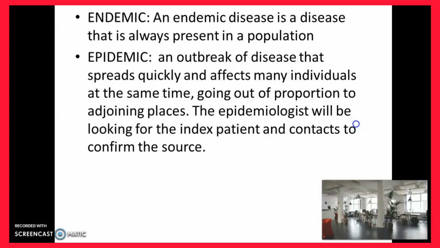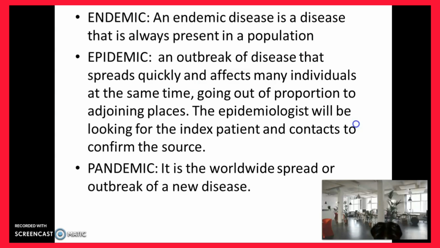Epidemic is defined as an outbreak of disease. Also, it's an outbreak that spreads quickly and affects many individuals at the same time, going out of proportion to adjoining places, even spreading to almost the whole region. The epidemiologists will be looking for the index patient, that is the first patient to be infected, and the strain confirmed, and trace the contacts, and they now confirm if the contact is infected with the same strain of the organism.